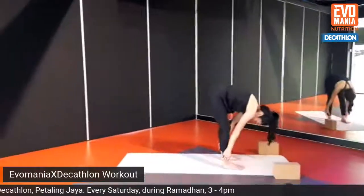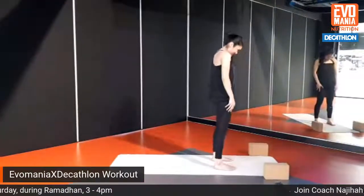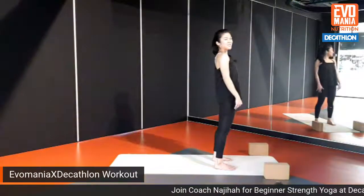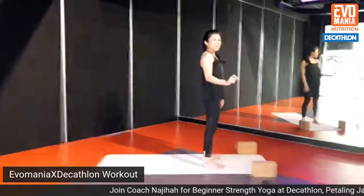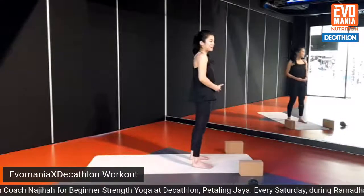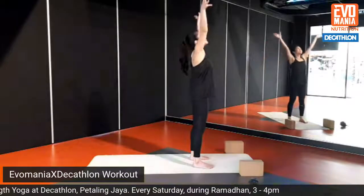Inhale, you're going to roll yourself up to standing one vertebra at a time. Your head comes up last. Roll your shoulders back. Now we're up to standing. Now we're going to take some moments here to really learn about how to be in Tadasana. So inhale, sweep your arms out to come up.